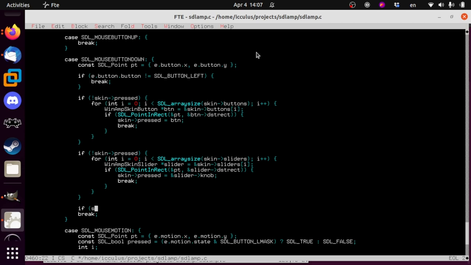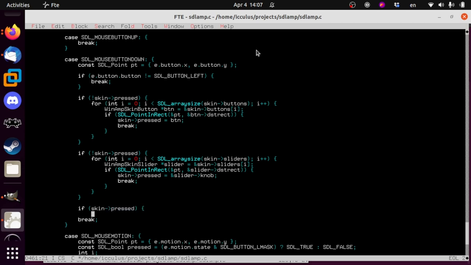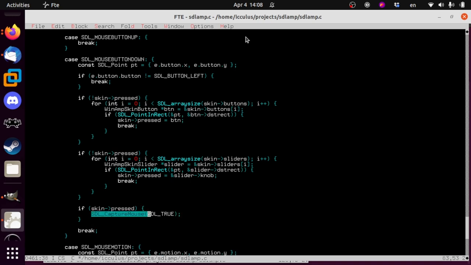Okay, so if, between one of these things, we manage to press something, we're going to call SDL capture mouse. I think that just takes a Boolean like that. We'll find out. See, we're thirty minutes into this and you're finding out about a new SDL API. Aren't you so glad you tuned in? What capture mouse does is basically says, when I'm dragging the mouse and it leaves the window, keep treating it as if it's still inside the window. So you'll get negative mouse coordinates, but it will keep tracking the mouse and won't let other windows track it. It captures it to your window. Now, if you lose focus, SDL will automatically break that capture, like if something pops up, so your system does not just go to garbage. But this will let you click on a slider and drag, and if the cursor leaves the window, it'll keep functioning with that slider, which is what you tend to expect from a UI. So we're going to capture the mouse if we decide something has been pressed.